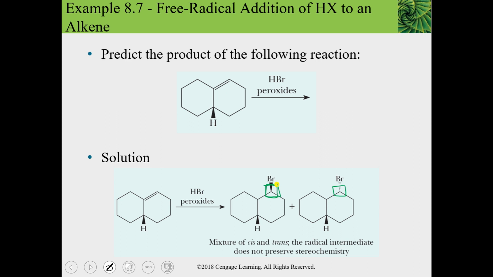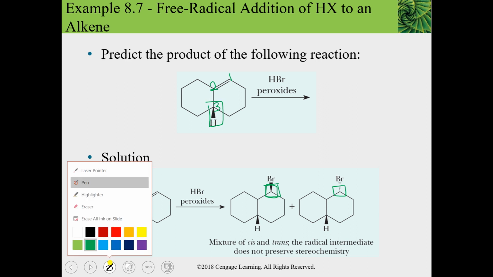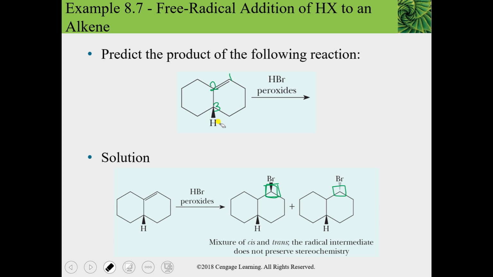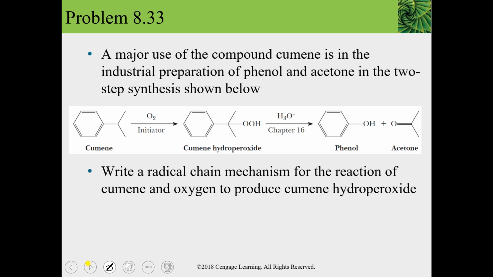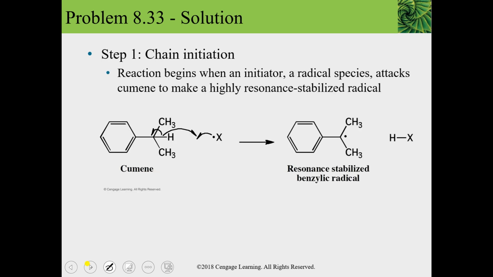So again, if I start with my reactant and number it 1, 2, 3, if we followed Markovnikov, we would expect this addition there to be our greatest. But this is anti-Markovnikov, so we would expect the major product to be on the first carbon. Go through these and see if you can figure out the proper sequence.